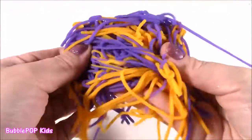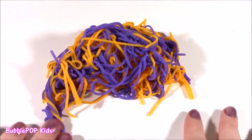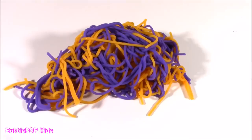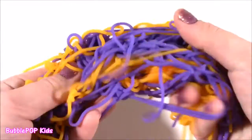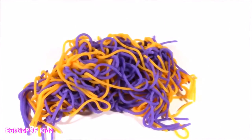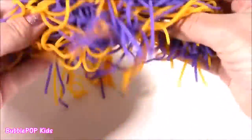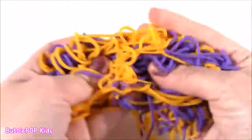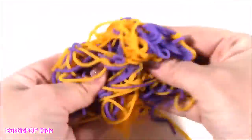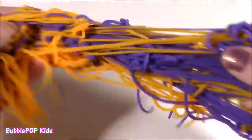Kidding, right? The final is like Lakers cheerleading pom-pom. Yes, we have made it to the end of this video. We've had tons of mess and slimy stuff going on. But we are finishing off with purple, orange, yellowish spaghetti. Spaghetti bolognese. Yeah, this is like lo mein, or like Lakers cheerleading pom-pom. Not much in here. I don't think anything is gonna be popping out and surprising us. But just stretching this stuff is too much. I always wanna do this with real spaghetti, but it breaks.